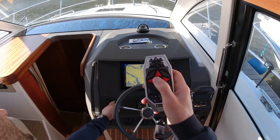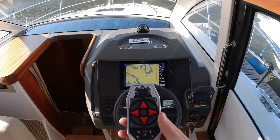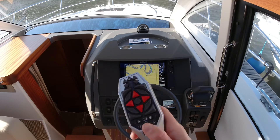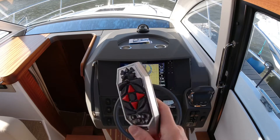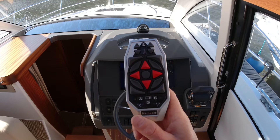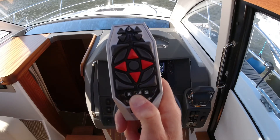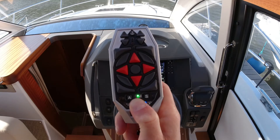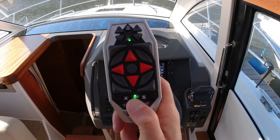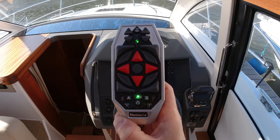We can go ahead and give the Yacht Controller power — the receiver, which I did at the helm — and then we just wait 20 seconds. The receiver will start beeping, asking where the transmitter is, where the remote control is, at which point we can connect. Now it starts beeping: hold the on/off button until you feel the remote control vibrate, and you'll see these blue LEDs down below. Push the on/off button twice and when it blinks green, you're ready to go.